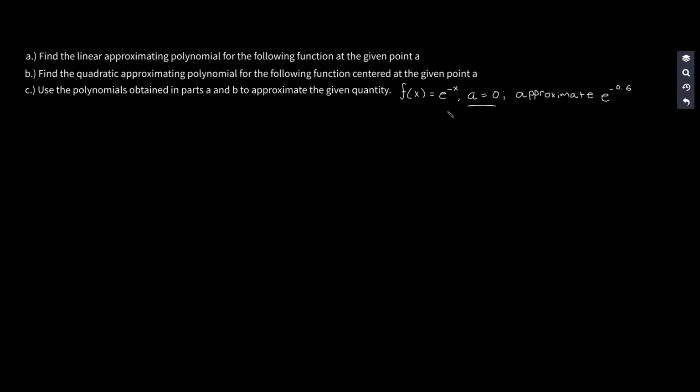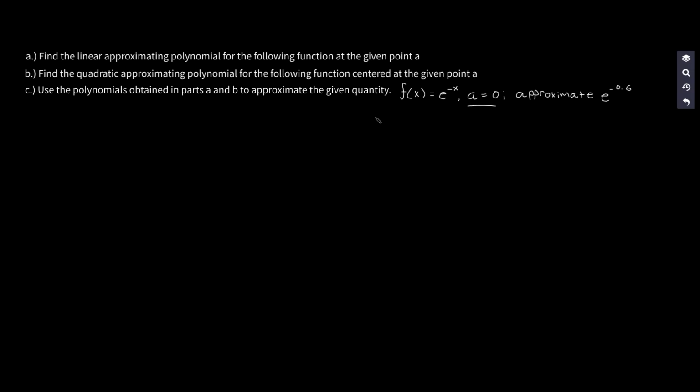So, what's the goal? Well, we need the Taylor polynomial formula, and we need to find these polynomials. We need the function and we need the function's derivatives, and it's going to be evaluated at this point. It's the center point, which is a equaling 0, so it's centered at the origin, I'm pretty sure.